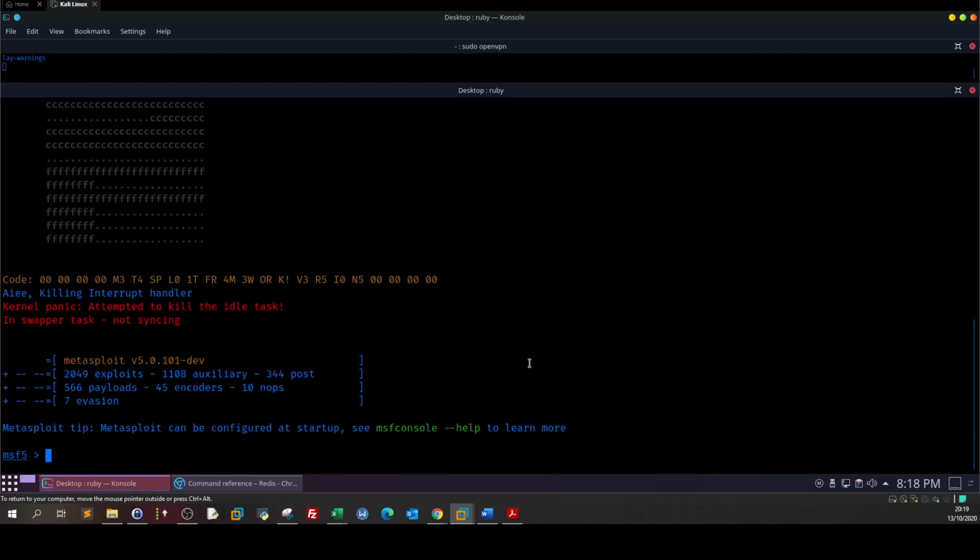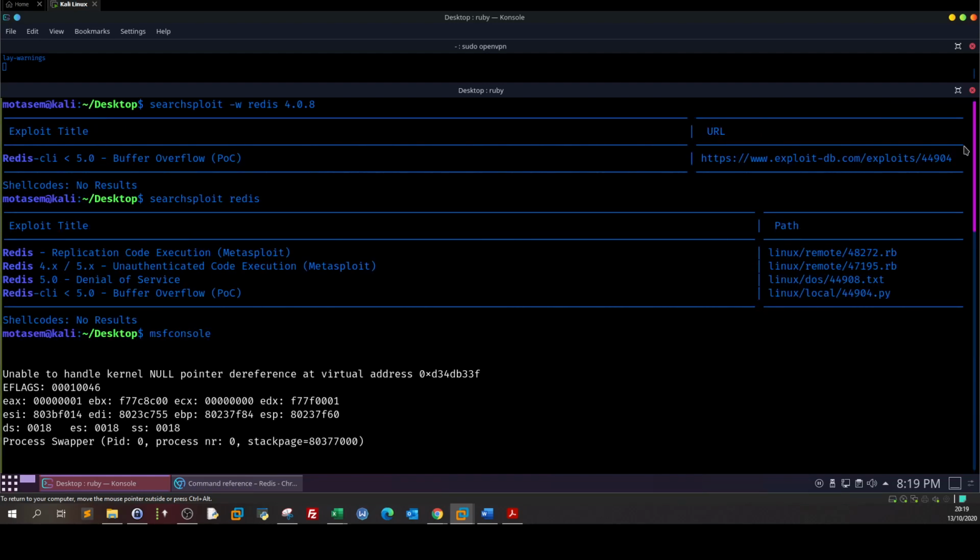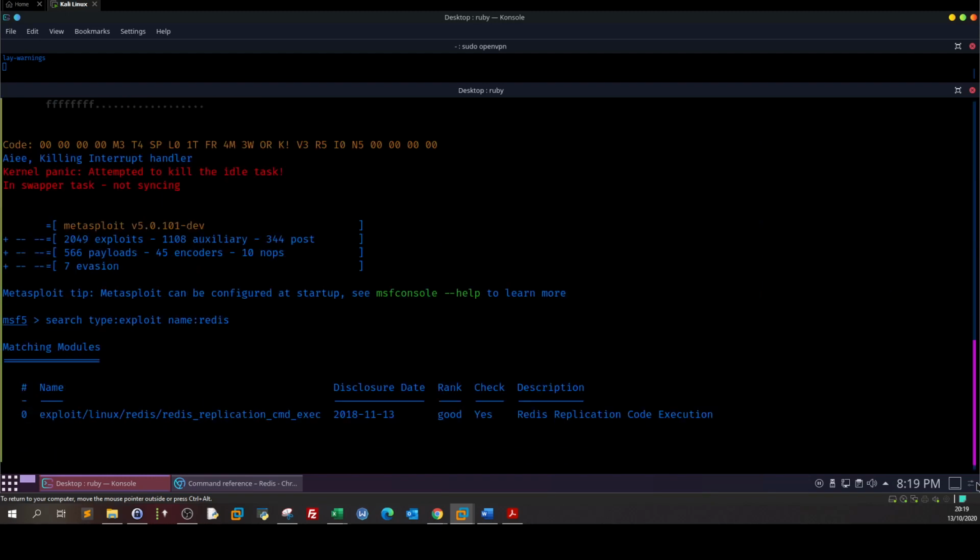Okay, so search type exploit name Redis. So we have one replication. I want this one. So I got this one. No idea why. Let me try this one. Maybe it's going to work.